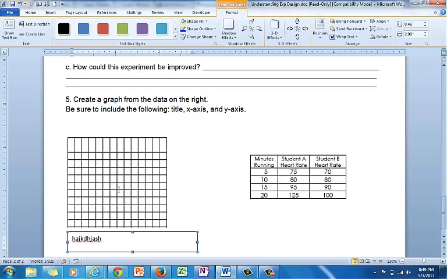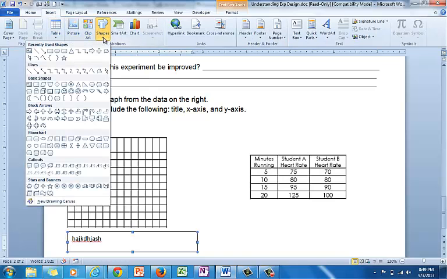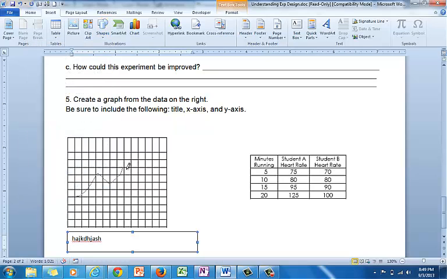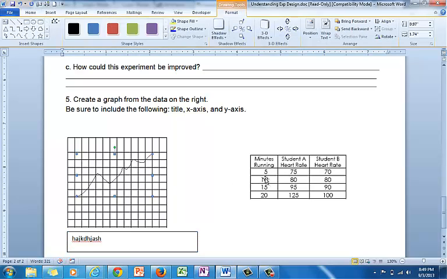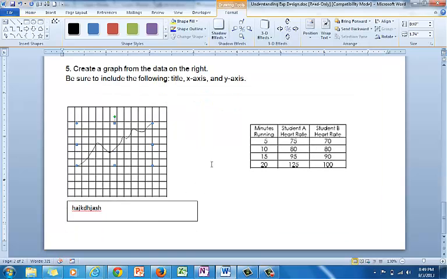And then when you're ready to actually draw on the graph, you should be able to insert, under the shapes column, the squiggly line one, which should give you the ability to draw the line and connect the dots. If you are going to do student A versus student B, you could change colors of that line as you're going through it, and then label on the side, or circle A and B in the different colors, so I know which line goes with which student's information. So go ahead and complete the title, the X and Y axis, and the 2 lines on the graph.